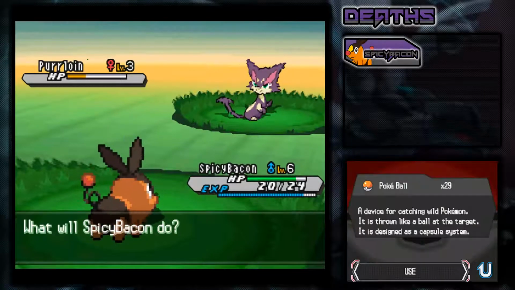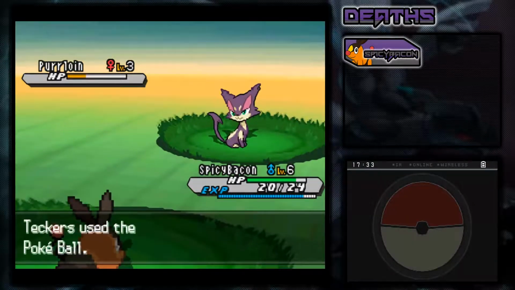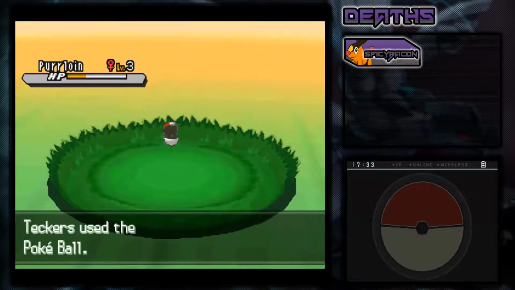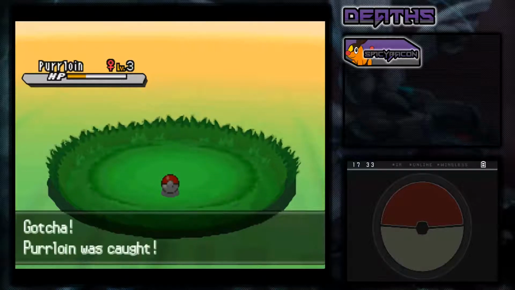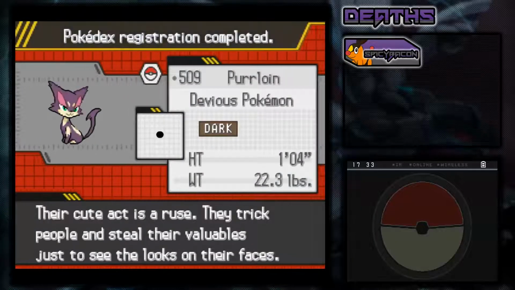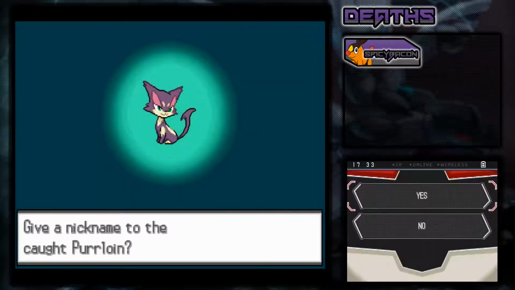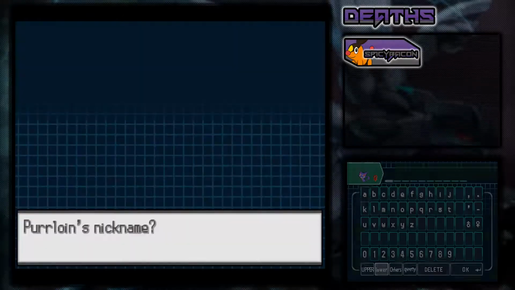Who would have thought that such a simple little add-on, like little self-made rules, would make it so interesting and make it feel like a completely new game. 1, 2, 3, bam! We caught a Purloin, which is great. That's awesome. I'm actually pretty happy for that. And even though it's not the best Pokemon, at least now we have a secondary Pokemon. And if he is to faint, then that's it.